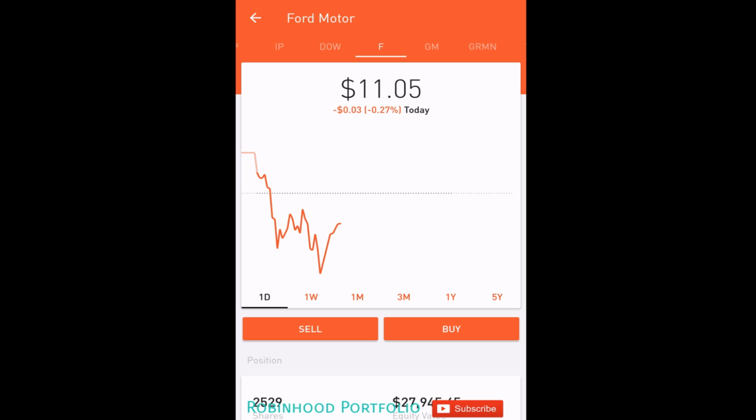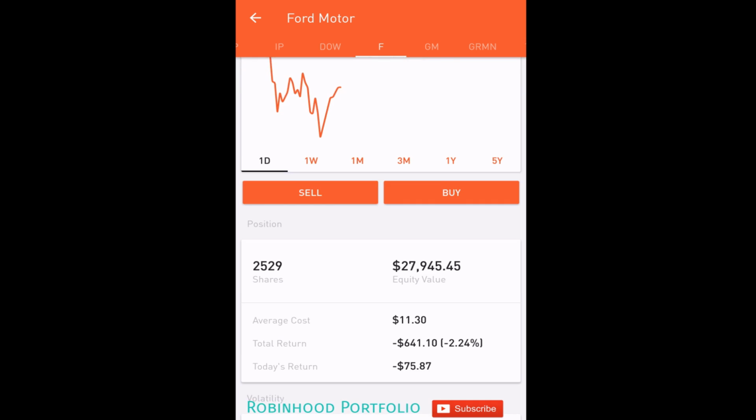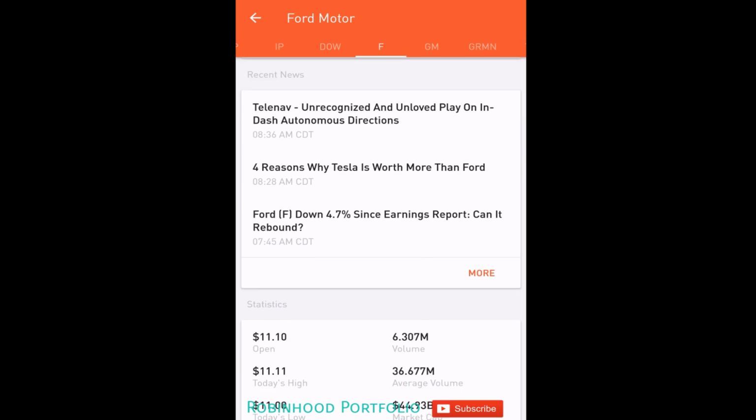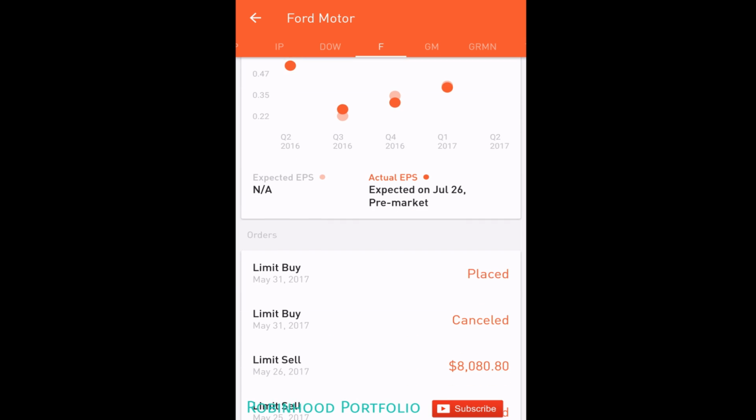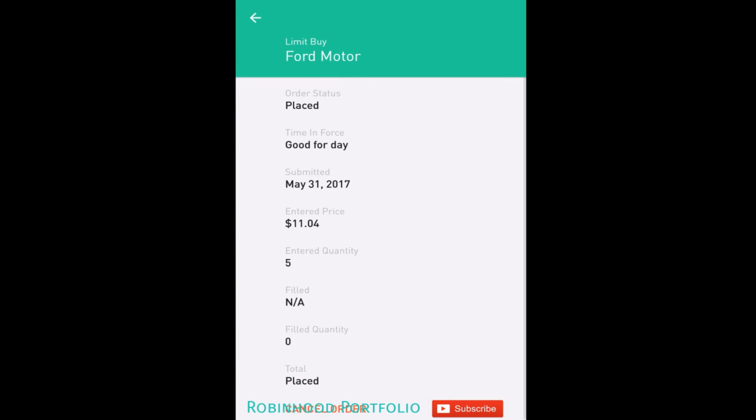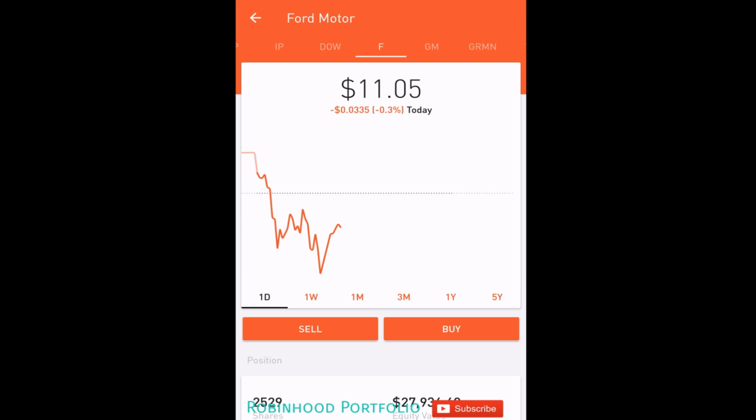And you can also go in, let's say for example I put in a limit sell 1,000 shares, 500 or so. I can go in and cancel that order, and the 500 is executed, and then the rest of those shares are not executed. Again, you can see it trended down there a bit to 11.04, but did not sell, or excuse me, did not buy my shares right now. You can see the order here is still pending. 5 shares at 11.04. So just kind of wait. Hopefully this will trend down here a bit.